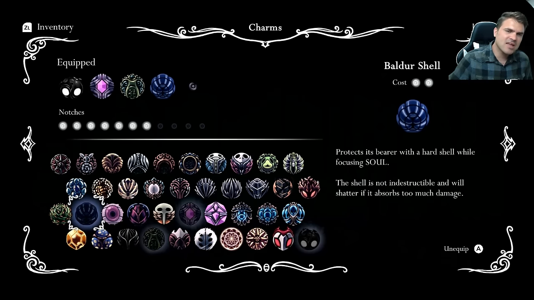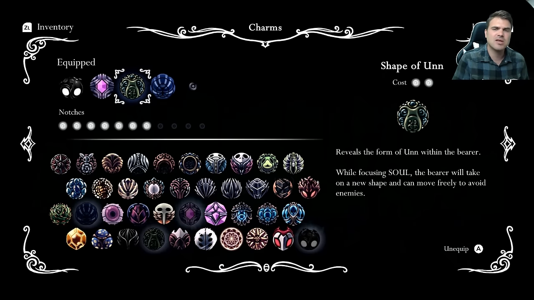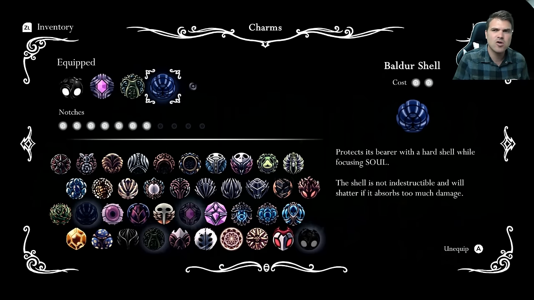Anyway, so we mix this, and all of these mix together very, very well because the Shape of Unn will work very well with both of these charms right here because you can actually move around kind of like a snail while you're using this defensive shell.